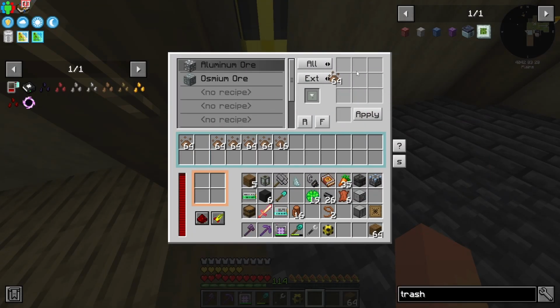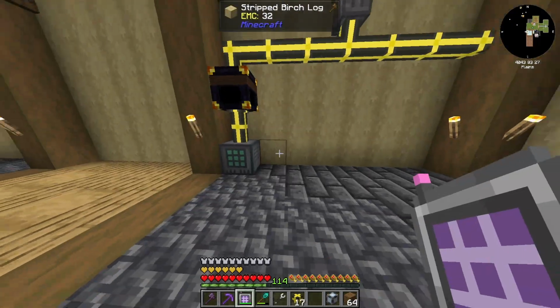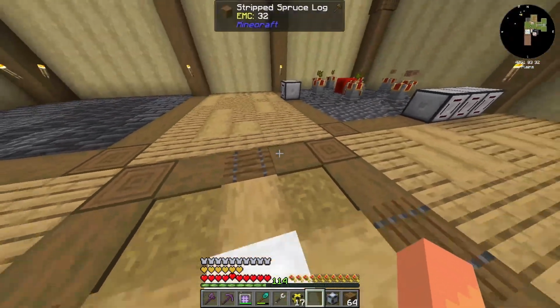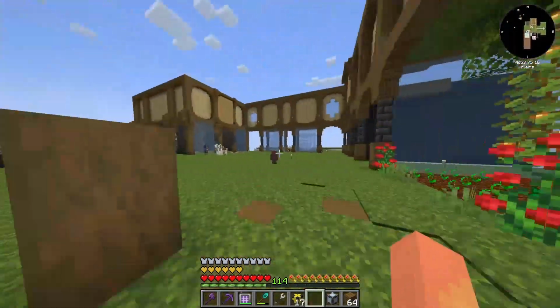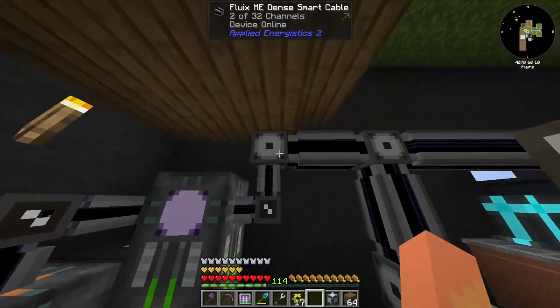We're going to change this recipe so that we get some dirt out of it. Have all of that go to the external buffer. And that's how we get lots and lots of dirt. Now, this is where our bulk storage cell is going to come into play. We can take this guy back to our main base to plug it in.